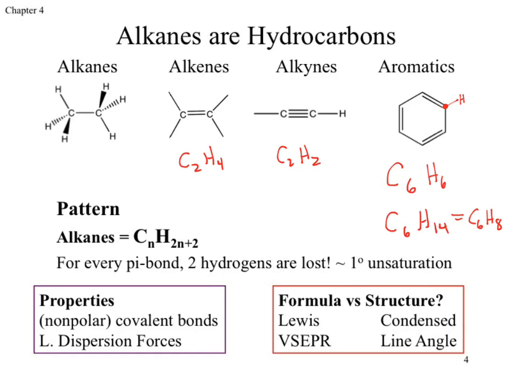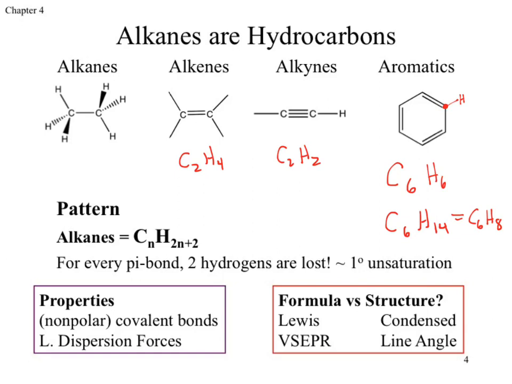Why does it not match the formula appropriately? It has to do with the ring. We lose 2 hydrogens for every pi bond. We also lose 2 hydrogens for every ring. So we can have a cycloalkane. The cycloalkanes will also lose 2 hydrogens, okay, even though they are alkanes, but it's that extra cyclo addition to it. So when we take a look at our aromatic structure at the end, it's 3 pi bonds and 1 ring. So that's a loss of 8 hydrogens. 14 minus 8. There's our 6.